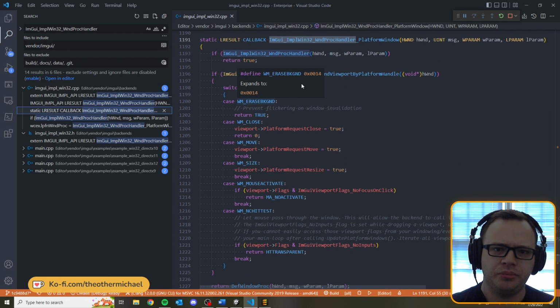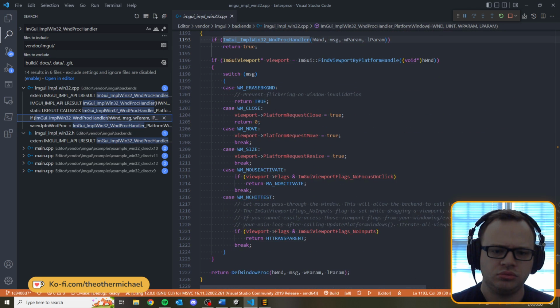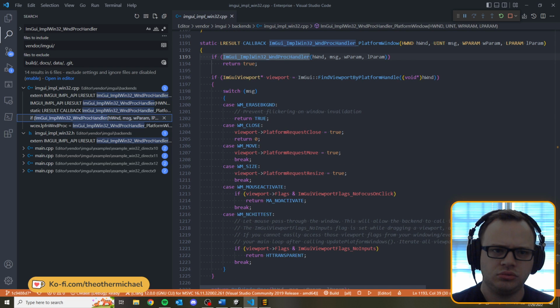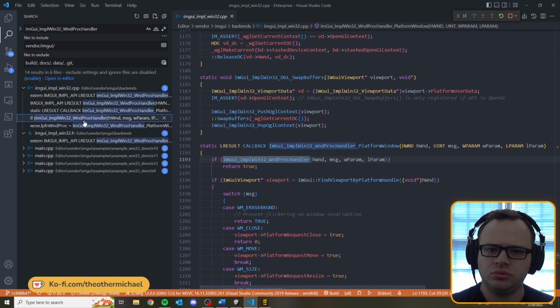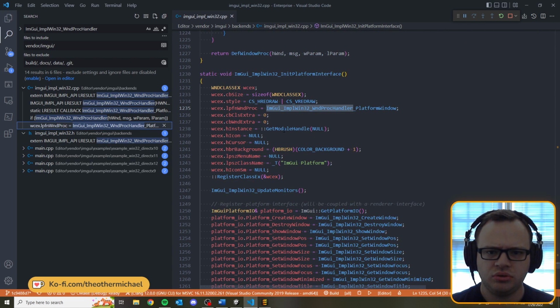So we got that going on. And then in this, where we have implementation 132 init platform interface, we set up a window procedure as well.